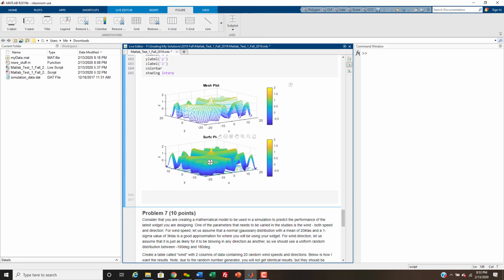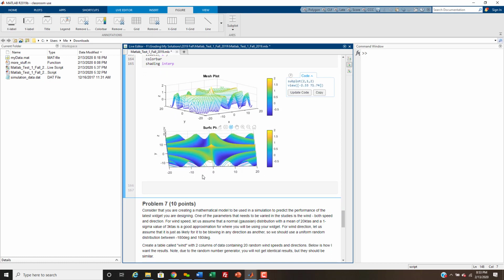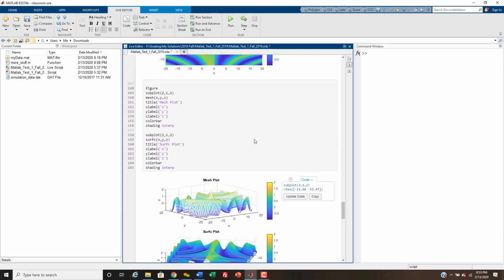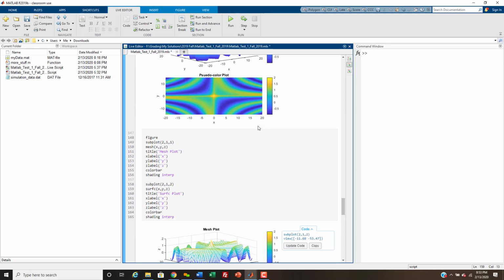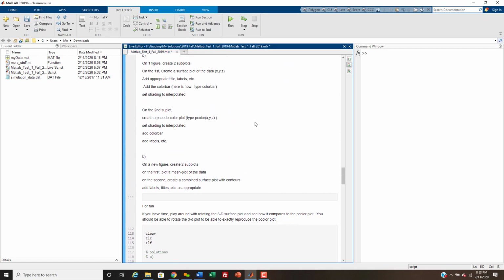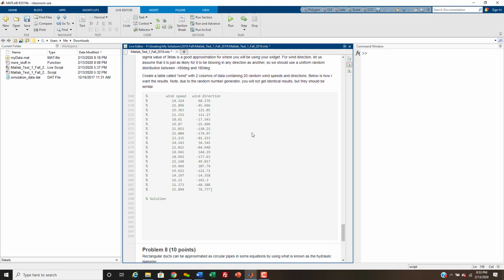And then you come in here and play with this one, rotate it around, and look at it and say, ooh, wow, that's neat. So that was that problem. That one wasn't really hard, just a lot of tedious typing, copy and paste.